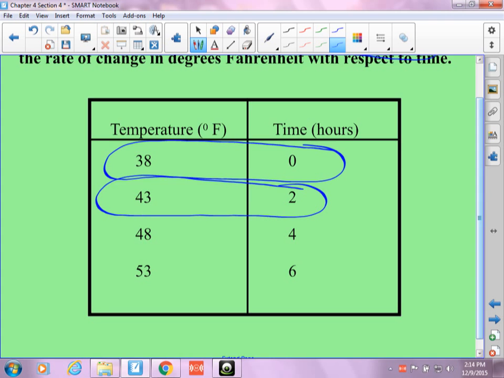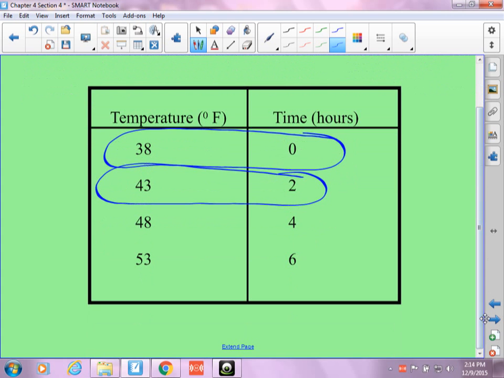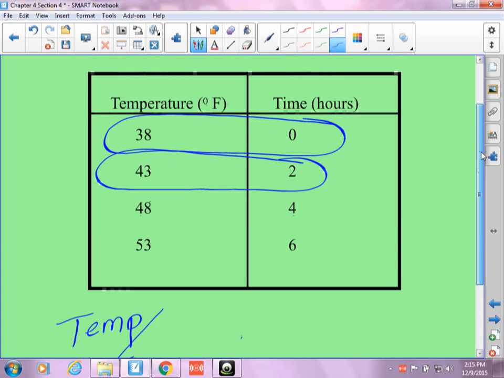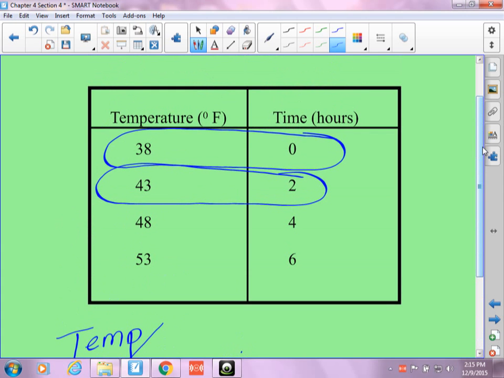Okay? Now remember they said it's temperature over time. So let's look at that. I'm going to go temp over time. So is temperature going to be my x's or are they going to be my y's? It's going to be my y because it's rise over run. It's tough, because this looks like it would be my x category, my temperature, right? It's not, because it depends on how they want to represent that information.